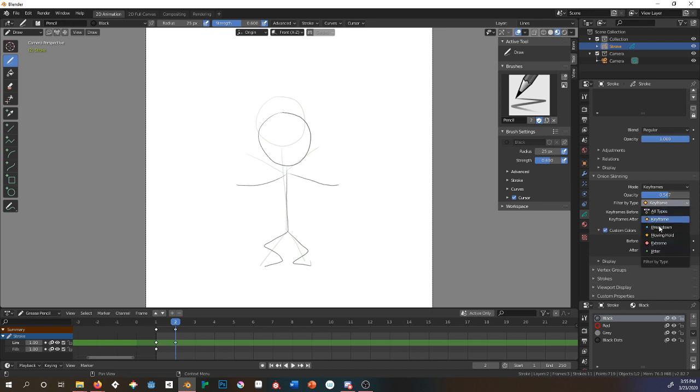I can have it go by different type of frame. And then I can have how many frames before it's going to onion skin and how many frames after. So if I don't care about what my frame after is, I can just do, so see, there's no frame before this, so it is only, and it's not showing the frame after, so there's nothing there, but this one has a frame before, and there you go.